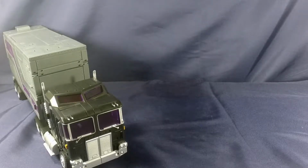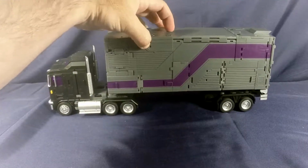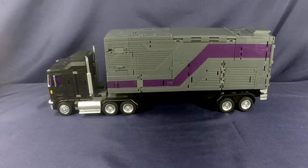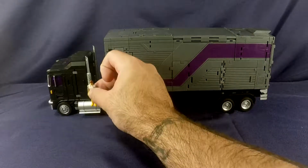Oh, I added one more surprise comparison. Where'd he go? Hang on. Let's put him back here. I got one more comparison. It's not a Lego figure. I figured, since he's in scale with MP10, let's see how he looks with an accessory of MP10. So here he is with Spike.